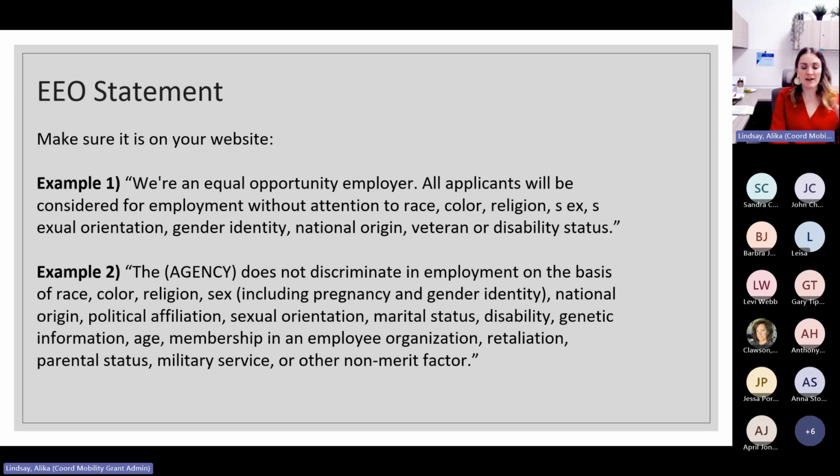A lot of people, I have examples of some agencies' web pages. If you need an example, they just have a web page called Civil Rights, and it has the EEO statement. It will have their Title VI plan, their ADA plan. It will have complaint forms, and it's just all on one page.